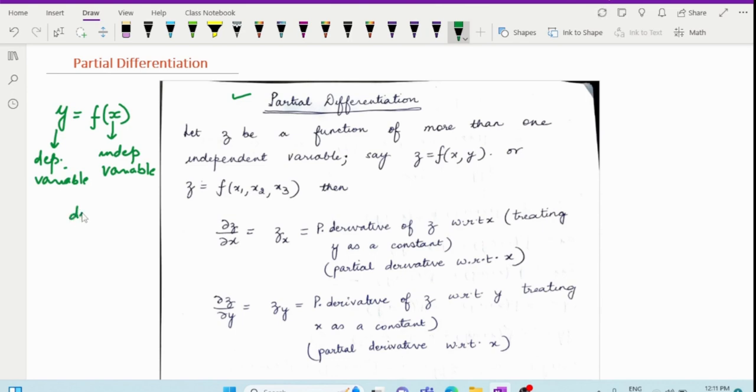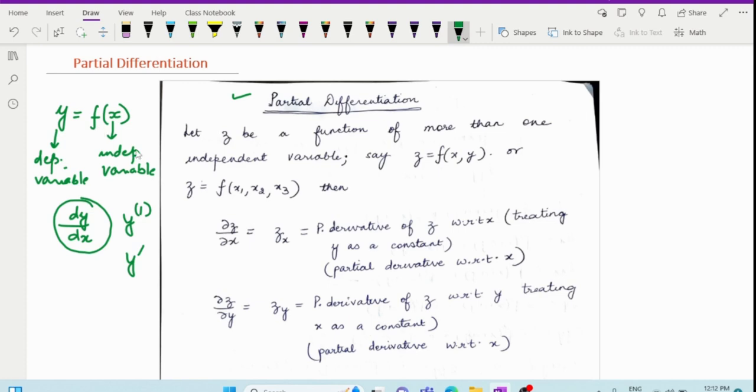So the rate of change of y with respect to x is captured via the derivative of y with respect to x, which is denoted by dy by dx, or sometimes as y1 or y dash. So y dash in a way captures the rate at which this dependent variable changes with respect to the independent variable x. Now in the real world situations, generally a function is not dependent on a single independent variable but a lot many independent variables.